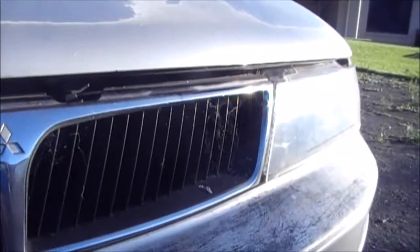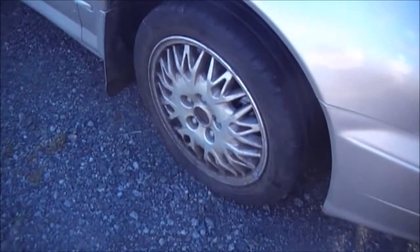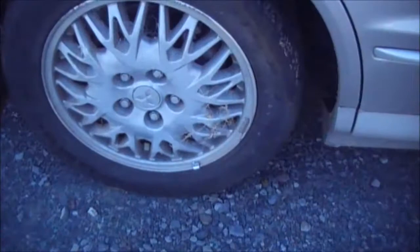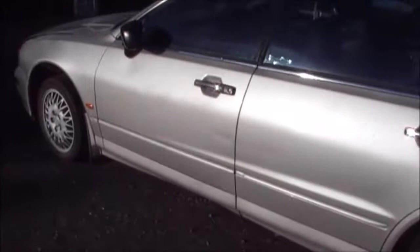I'll show you a few little things here and there — a lot of spiderwebs in the grill, that's okay. The paint work's obviously gone, there's a flat tire, it was pumped up when I got it. Have a look around the car, spiderwebs on the wheels there as well. This is how it was presented when it was for sale.